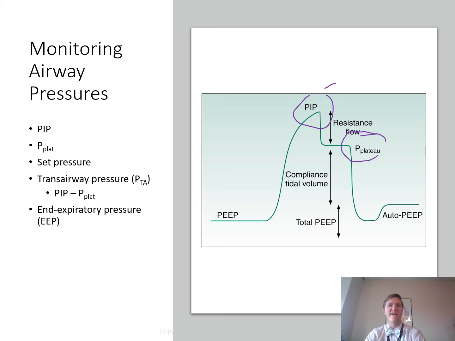A lot of these values are usually not measured at the proximal airway, but ICU ventilators in general for adult patients are very accurate and very clinically useful when it measures back at the ventilator, proximal to the ventilator, or the expiratory side of the ventilator. Still very, very accurate, but in theory, the most accurate is going to be where it's proximal to the airway.